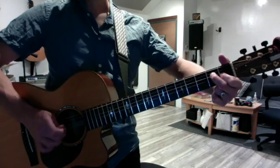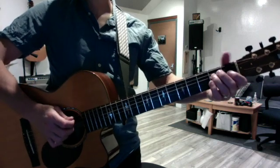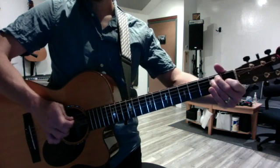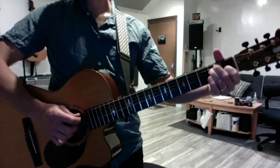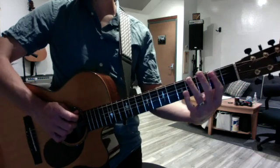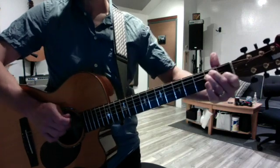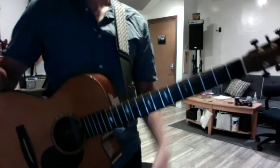You can repeat that on this E chord — E, G sharp, B — though the shapes will be different. Then you can repeat on the next two string groups, where the shapes will be the same. Your E here will be B, E, G sharp — same exact transformation, the stretches are just kind of wicked. And down here it would be E, G sharp, B, E as your starting E. Because this is just 1-5-1, not a full triad. So that's the exercise.